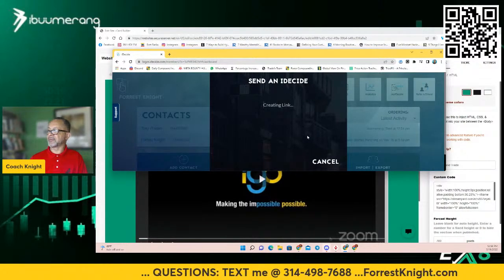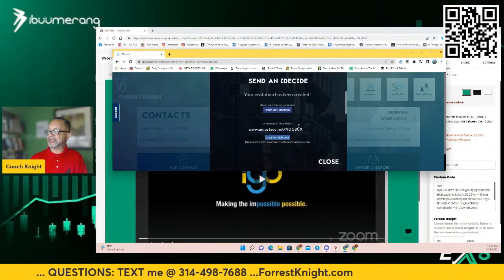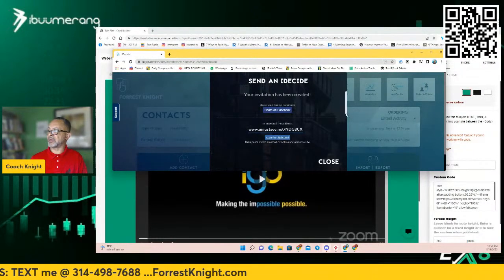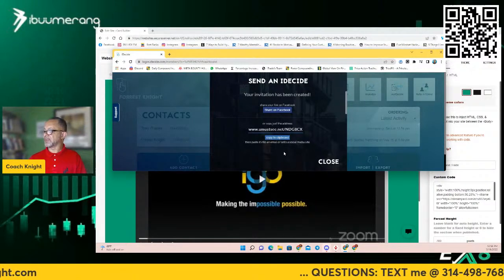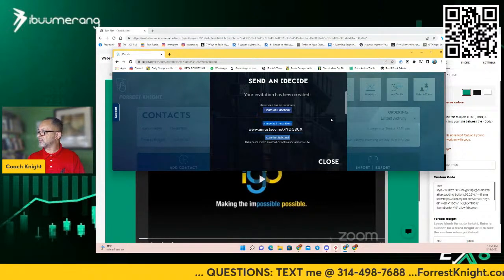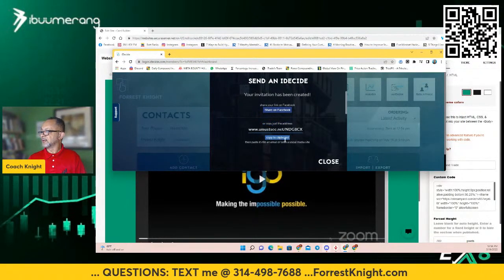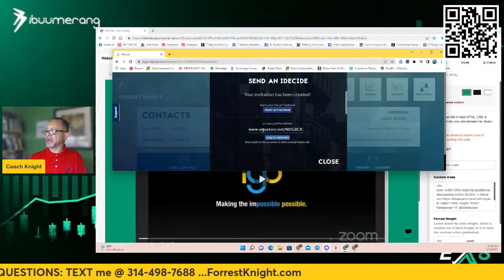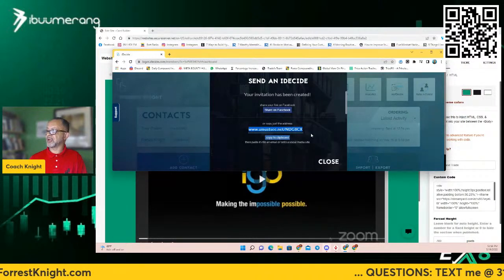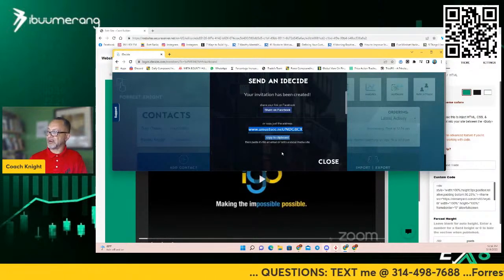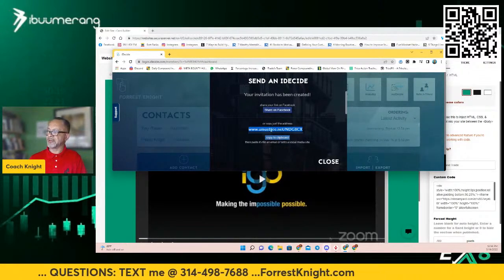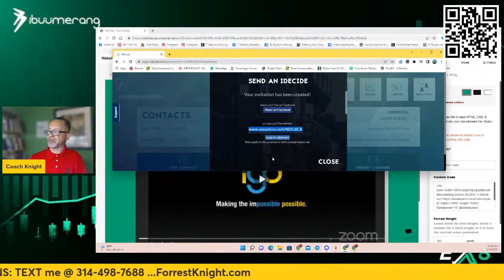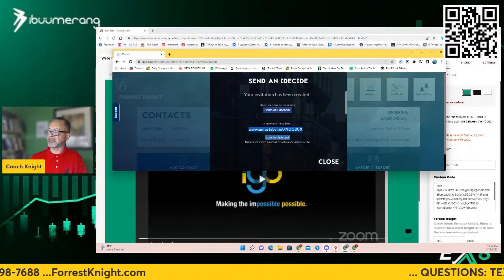I'm going to hit next, and it's going to create a link for me. Now, it actually gives me two options link-wise here. It gives me a link and a way to copy the embed code. Dang it, it's not letting me scroll down on this for some reason. So I've got a link here. So now I want to do the link in this. I may have to jump over to the other screen and copy the embed code and come back and do this. But right underneath this area is the HTML code that I can paste into here. So we're going to come back to the link here in just a second.